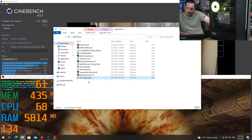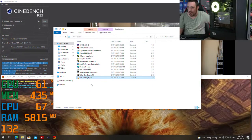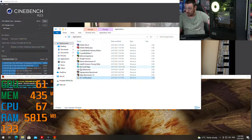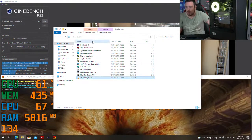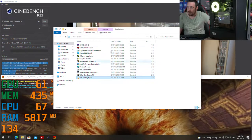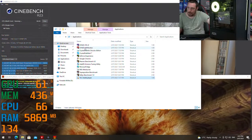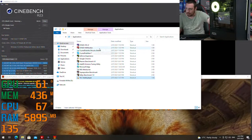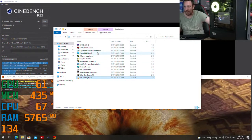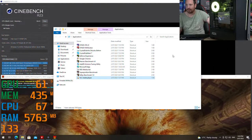If you've got a file and VLC won't play it, it's a virus. Basically. I install that on every computer because it's the best media player. These are just really basic apps. None of these apps take up a lot of room. The benchmarks probably take up the most room out of all these apps. But if you have any sort of problems, rather than me walking people through downloading hardware monitor and crystal disk info, I just install these apps on everyone's computer. And they just sit there in the background, and if you don't use them, you don't use them. They don't take up any considerable space on your drive. So it's not really a big deal.